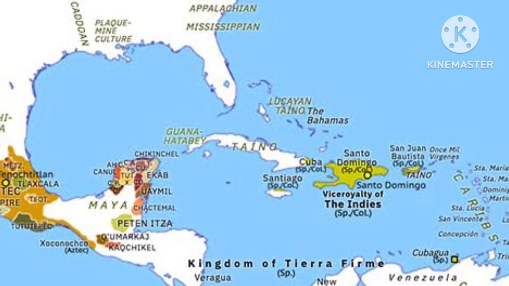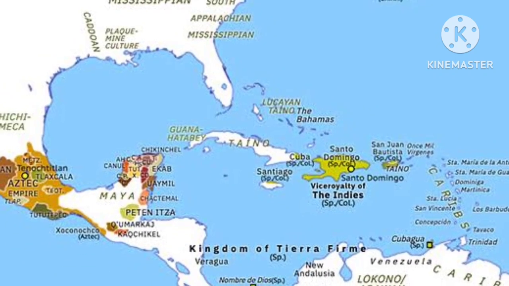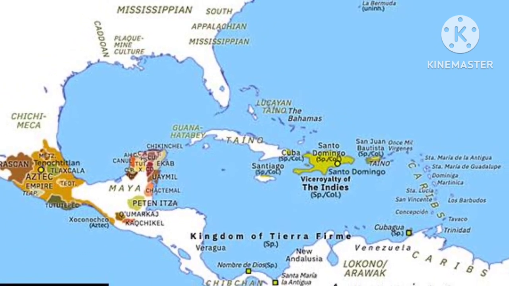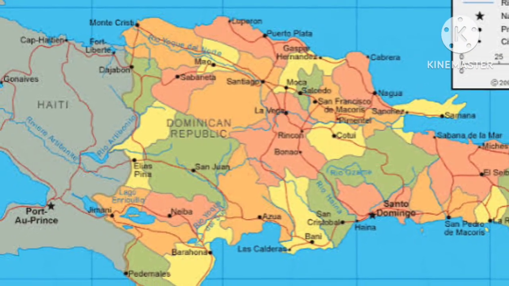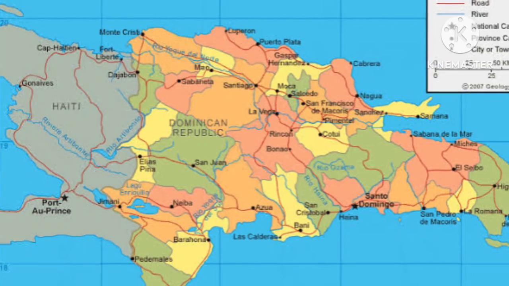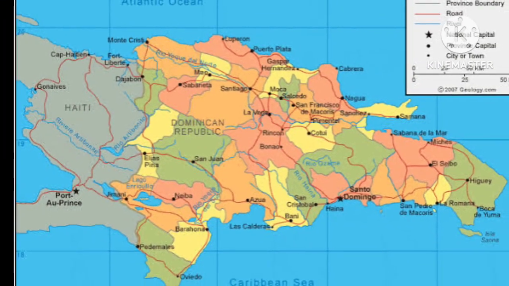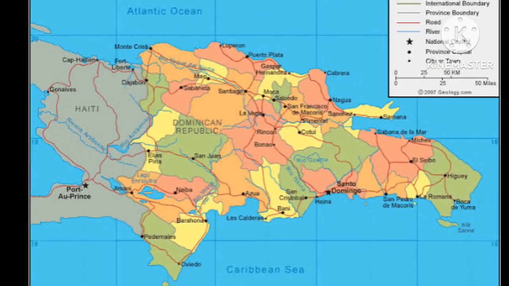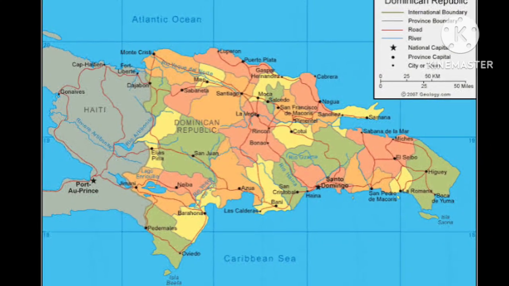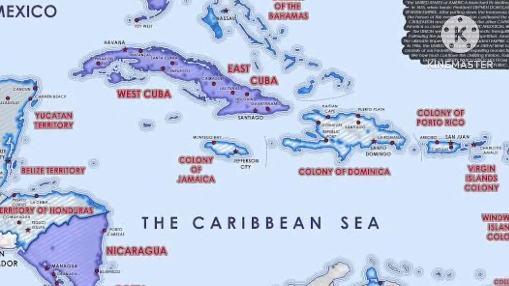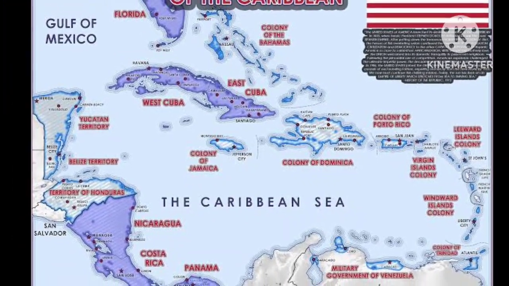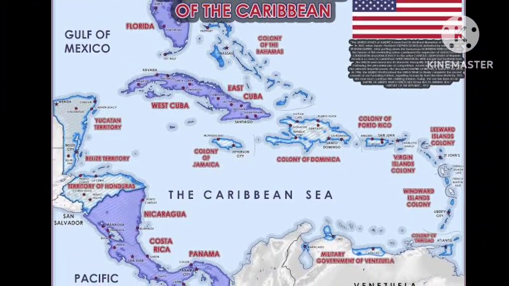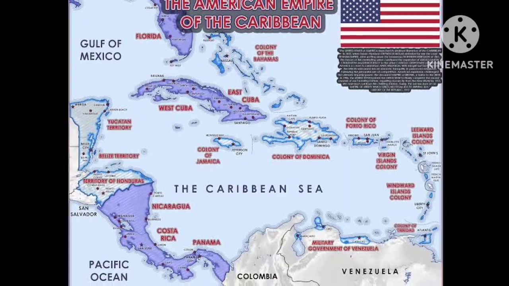In conclusion, the Dominican Republic's history is closely intertwined with that of the United States, particularly during the early 20th century when the U.S. attempted to establish a Caribbean empire. However, one vote in the U.S. Senate stopped this ambition, and the failure of the treaty represented a significant moment in U.S. history. Today, the Dominican Republic is an independent nation, and the country's rich culture and history continue to be celebrated and cherished by its people and visitors alike.